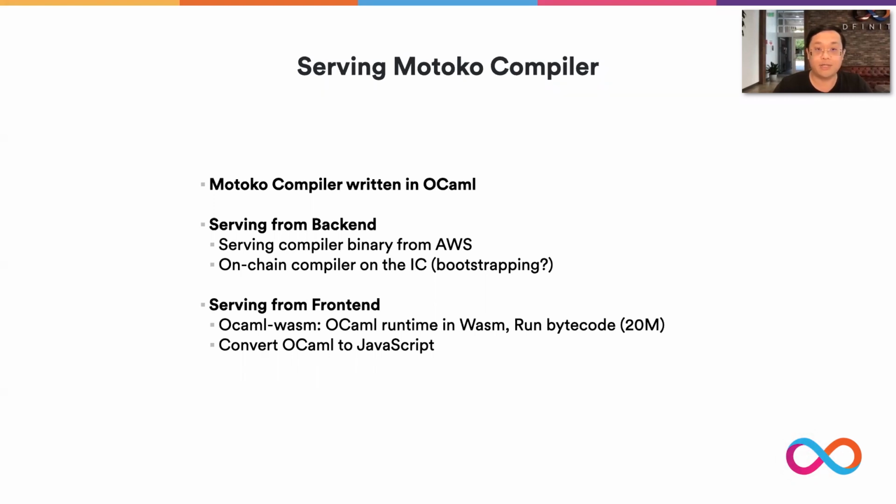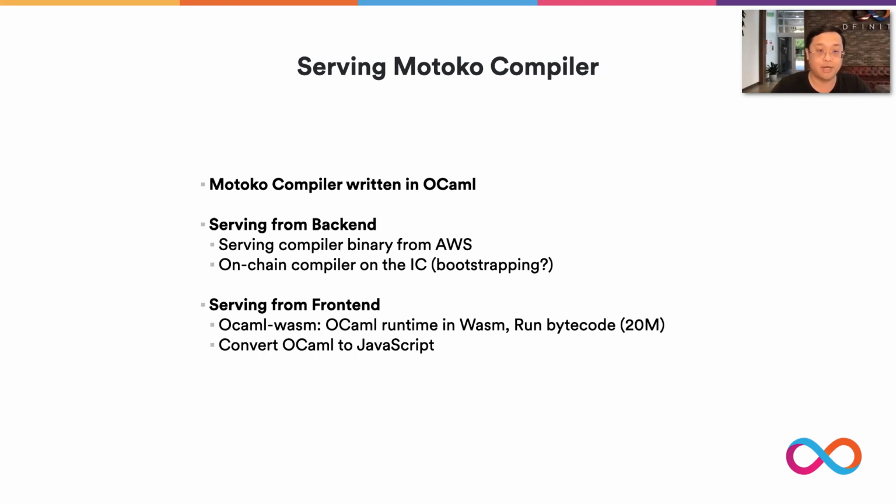And also because we're providing the tools for the Internet Computer, ideally, we want to deploy this compiler directly as an on-chain compiler running on the IC, but we are still a bit further away from this eventual goal. So one of the obstacles is that the WebAssembly generation for OCaml is not great yet. And another approach we can try is to build the Motoko compiler completely in Motoko, which is kind of the bootstrap step, but we are still not there yet.